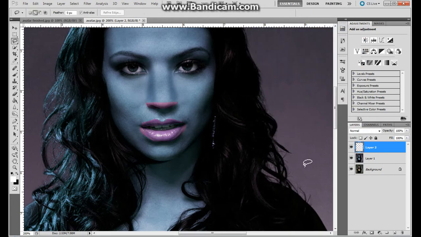If we hit OK, now that I have all the pink, I'm going to go back and touch up, and so we don't want all of this pink down here, so I'll just take my eraser and make sure it's a fuzzy edge and it's kind of see-through, and you're going to blend the lips in with the skin, and you'll just have to click a whole bunch to get a nice natural blend there.